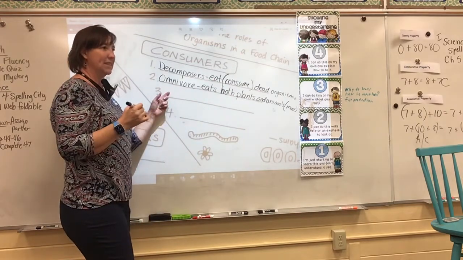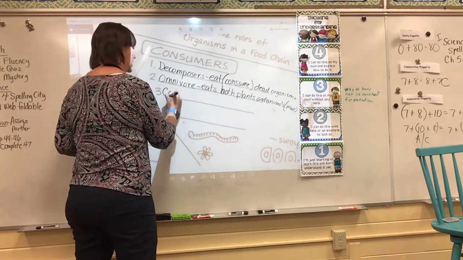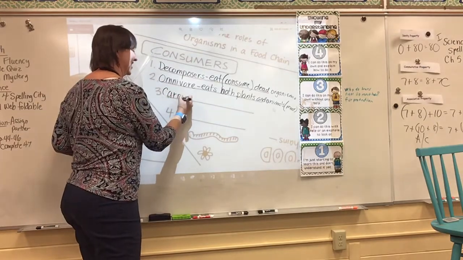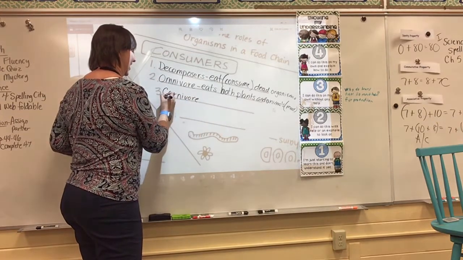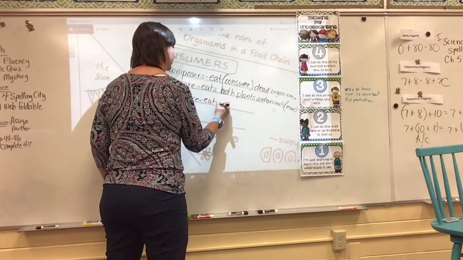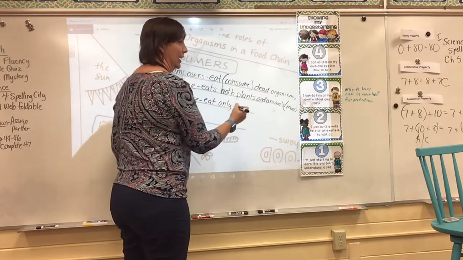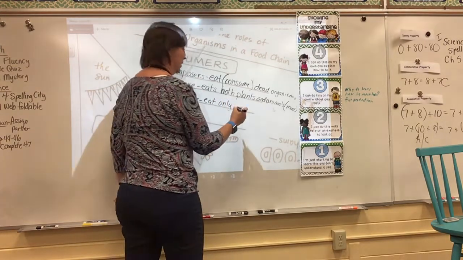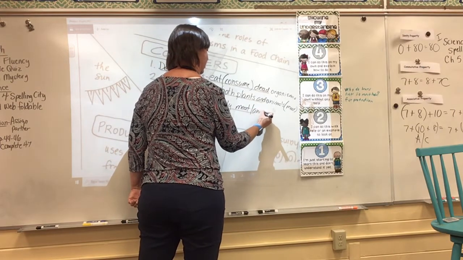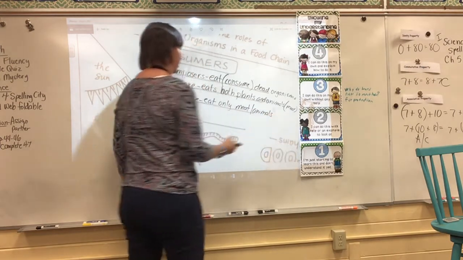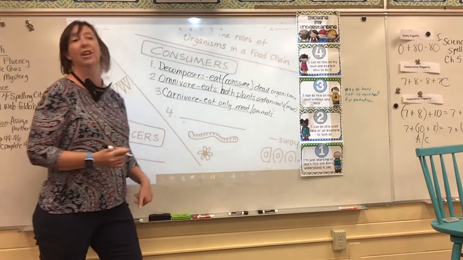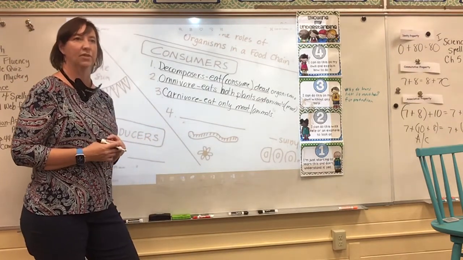And what is the name of an animal that only eats meat? Carnivore. I started to write it down before I asked you. Carnivore. So, carnivores eat only meat, slash animals. The green unicorn is a carnivore. It's a carnivore. Yeah, a lot of your animals that you were researching might be carnivores if they only eat animals.